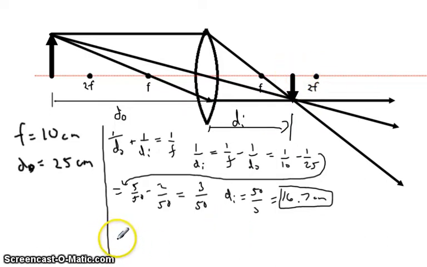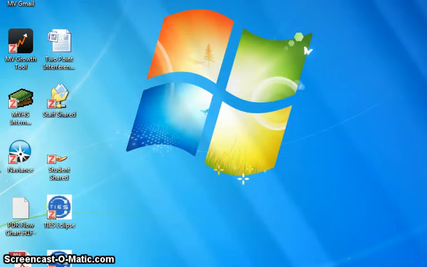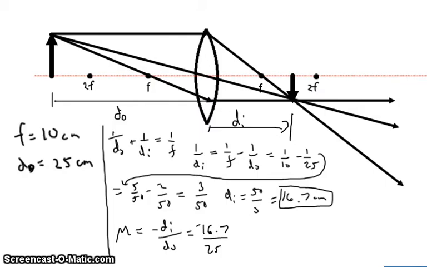Okay, our last thing to figure out about this thing is the magnification. And of course magnification is equal to negative DI over DO. Those are pretty easy to do at this point. We've got our DI of 16.7. Don't forget your negative sign. Our DO is 25. And you throw that into a calculator. You will get about negative 0.67. Okay, so that's our magnification.